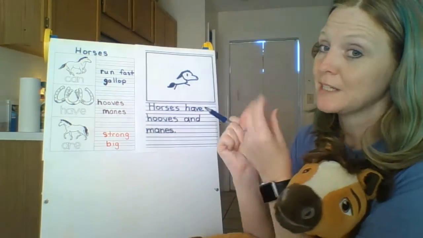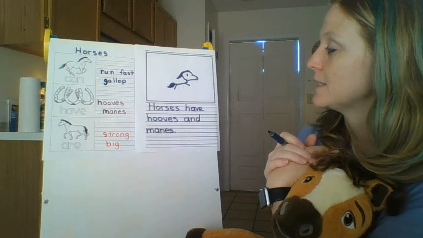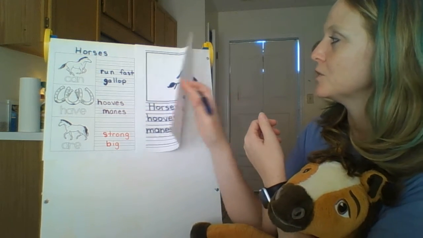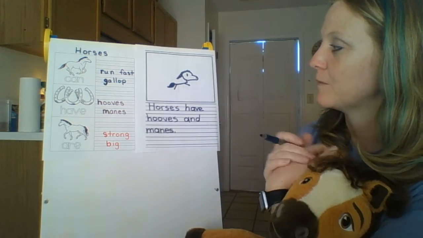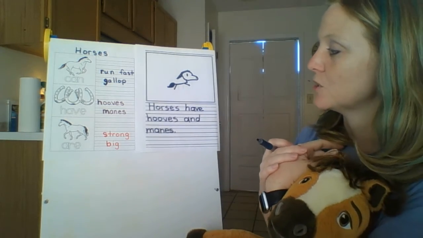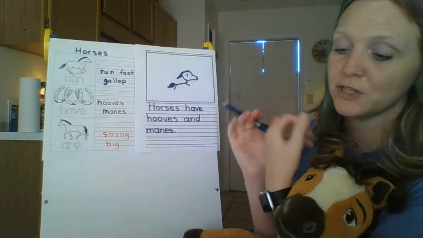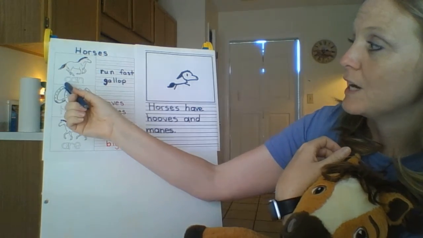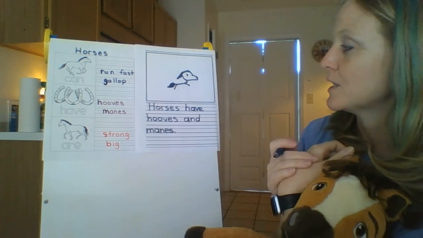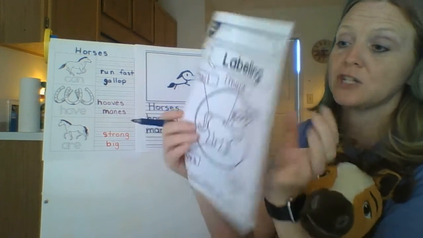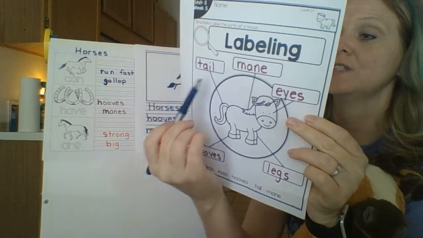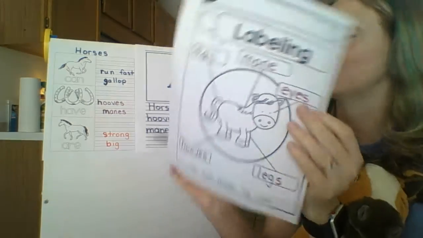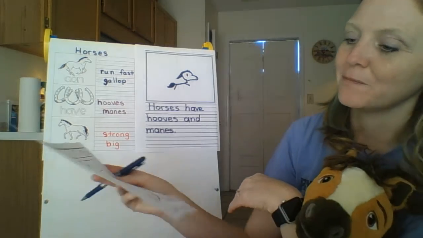So you guys are big time writers and you're super smart writing sentences. So if you can get 3 sentences on there, woohoo! If you can't, flip it over and do some on the back of it. It'll be fine to write some of your sentences on the back about horses because you guys know a lot after the videos and the books you've looked at. We know a lot about horses for this week. And you can use the rest of your chart to make your sentences or your labeling page. You could have horses have tails, horses have eyes, horses have manes, which we wrote with that one too.